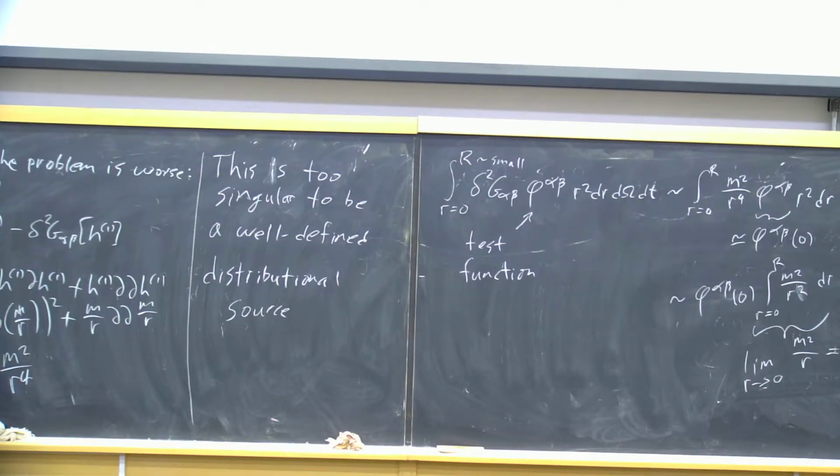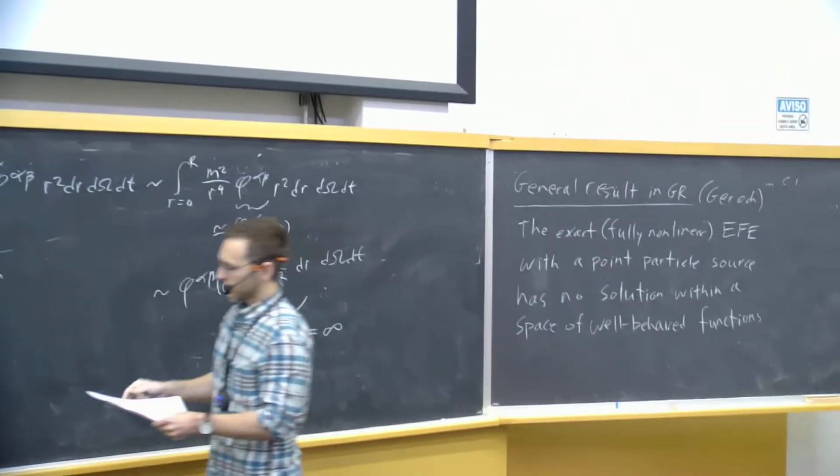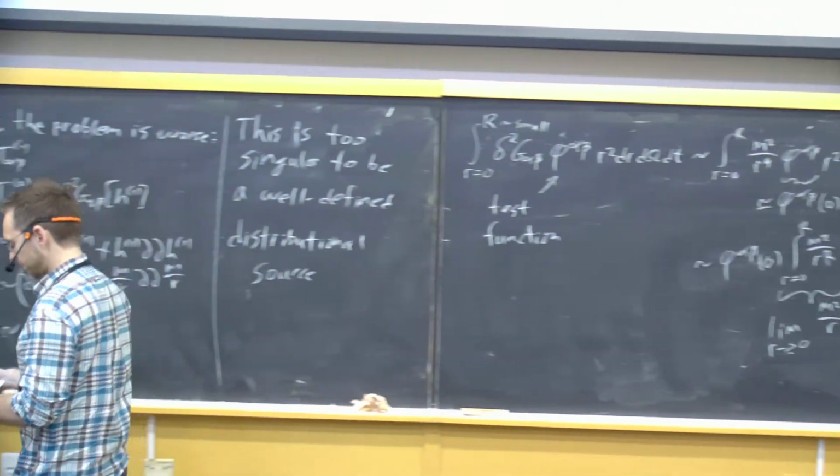So you will often hear people say that because of this, point particles are not well defined in GR, but it's probably better just to think of this as meaning exactly what it says and nothing more. So you can make use of point particles if you adopt a regularization scheme. It's just that if you look at the raw field equation without any regularization, you don't have a well-defined solution. But now physically, why is this?